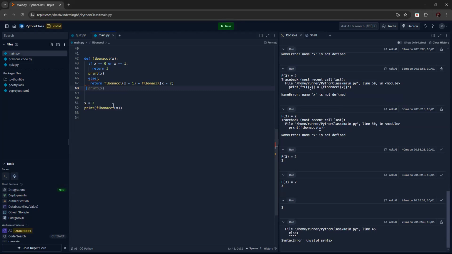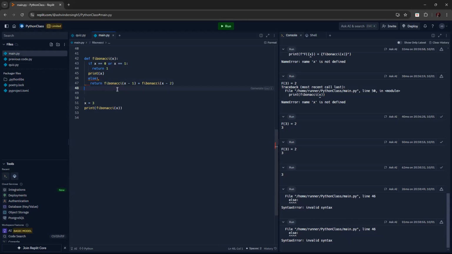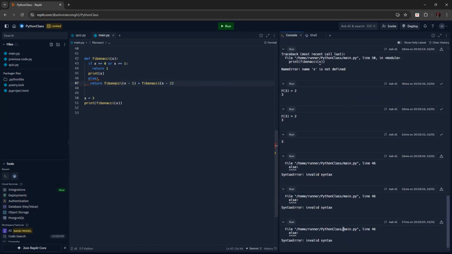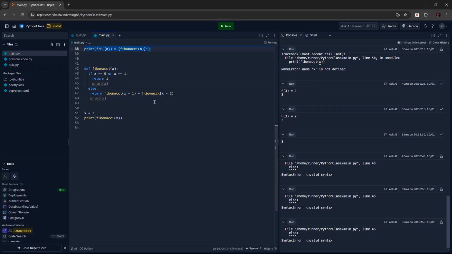Why is it now invalid syntax? I didn't even change that. So you cannot put a print statement after return because it will never be seen. The code stopped at the return. So you have to put it before the return.